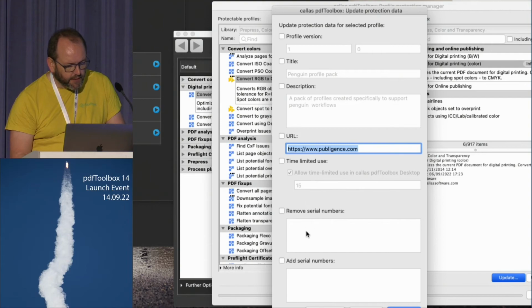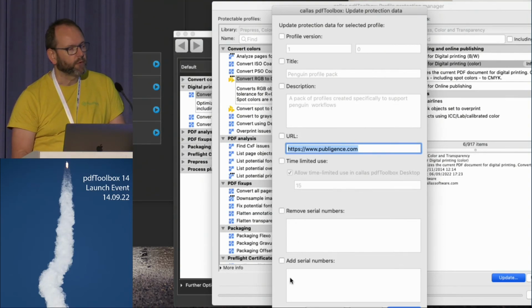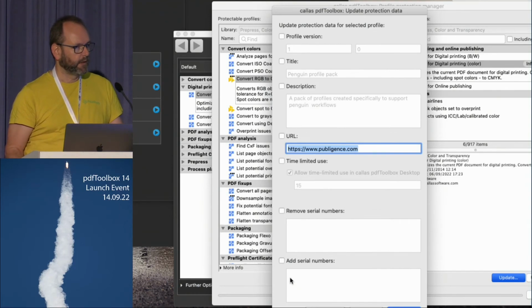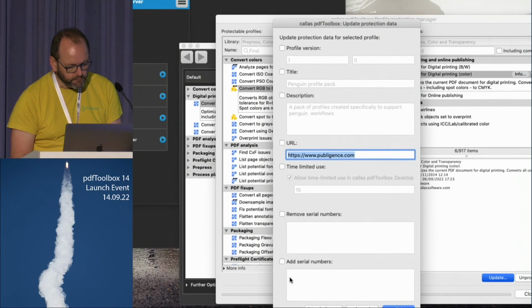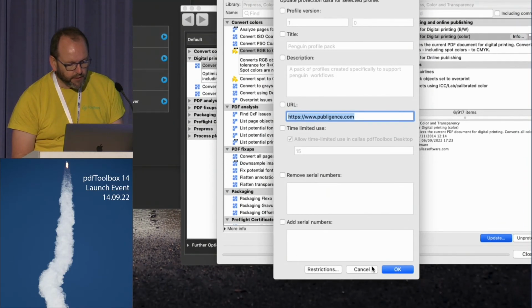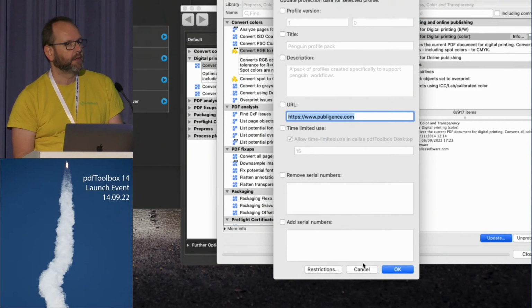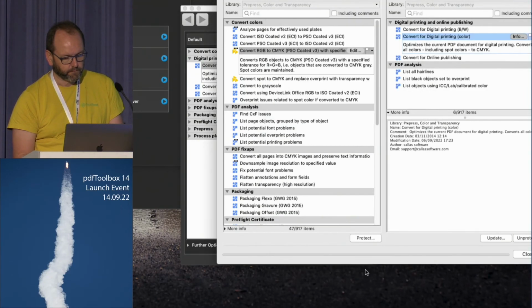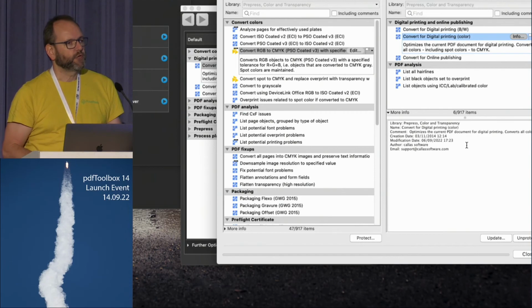That means that here I have an area to remove serial numbers that are in there or to add them, which helps you to manage who the people are that can use this profile. When you've done that, you click OK, and then it will make those changes in the profile.